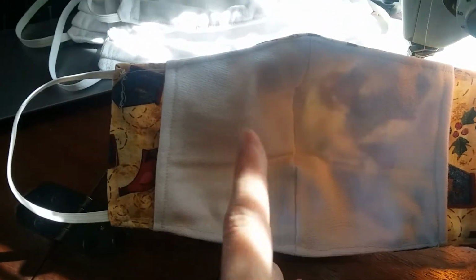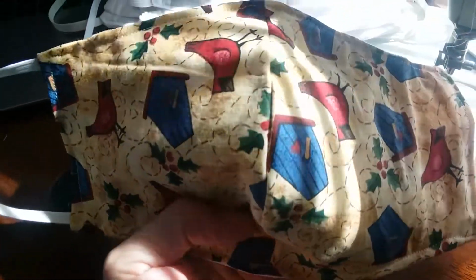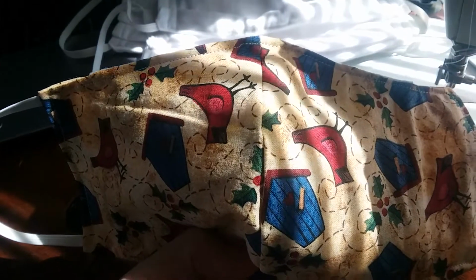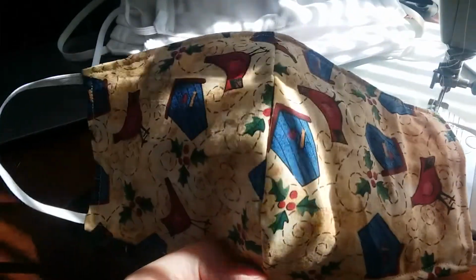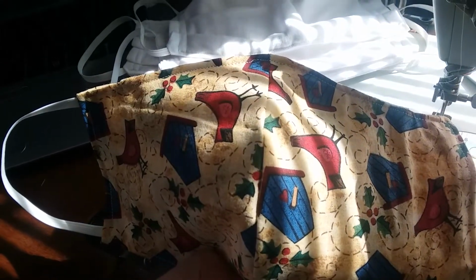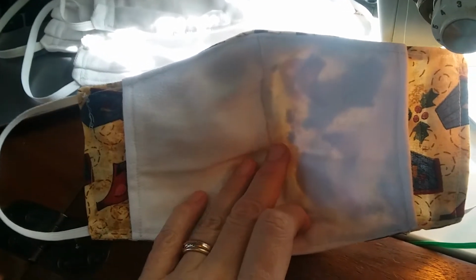The only thing I don't like about this pattern is that on all 3 pieces of fabric, in order to get that shape, there's a seam up the middle. And that means you've sewed it, and that means you have holes. And every hole in your mask is a place where microbes and germs can get through, but probably not droplets. So droplets is really what this is designed to prevent, not aerosols. So I think for droplet absorption, it would be fine.